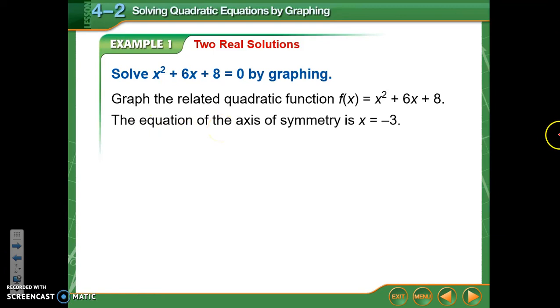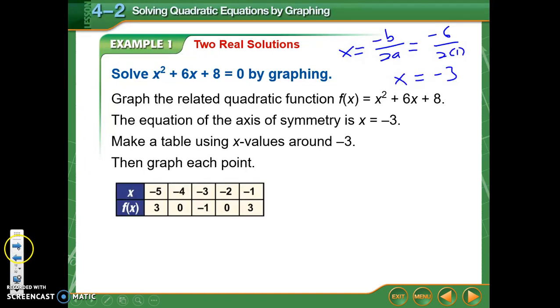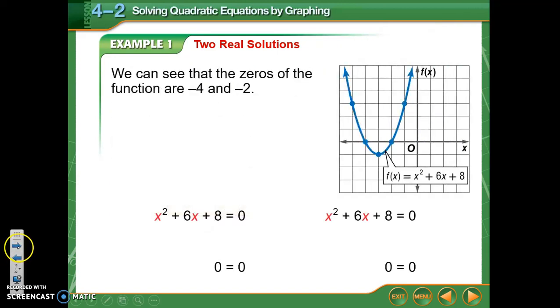All right, so let's solve this equation by graphing. X squared plus 6x plus 8 equals 0. So if you remember from the last section, we used negative b over 2a to get the axis of symmetry. And there's the work for that if you don't remember how to get that. And then we're going to do the exact same thing that we did in the last section. We're going to make a table of values. Notice here I start with my x value that is my axis of symmetry, which is also the x-coordinate of my vertex. So -3, -1 is my vertex. And I pick some x values on both sides of -3. And then we're going to graph that.